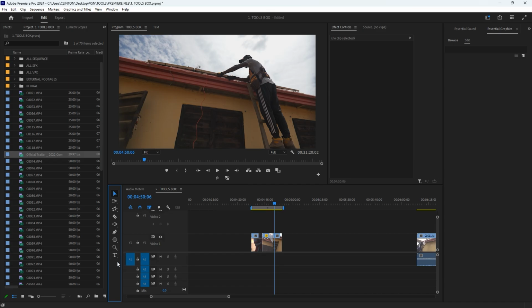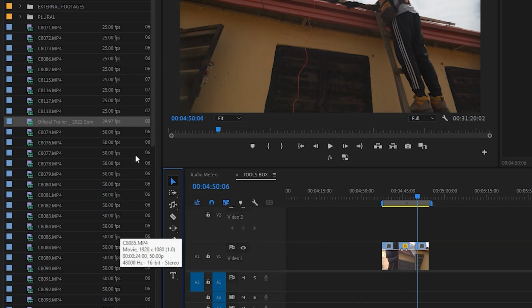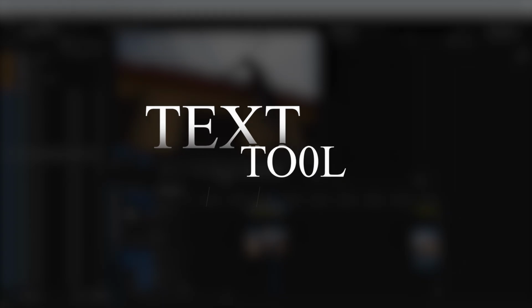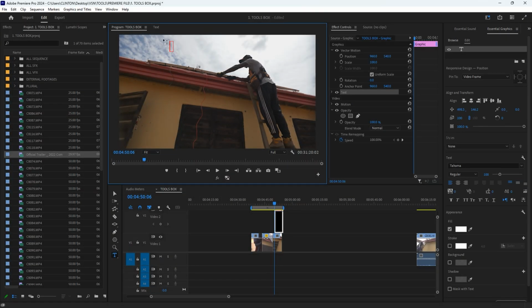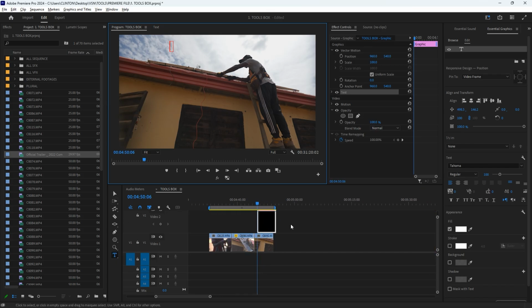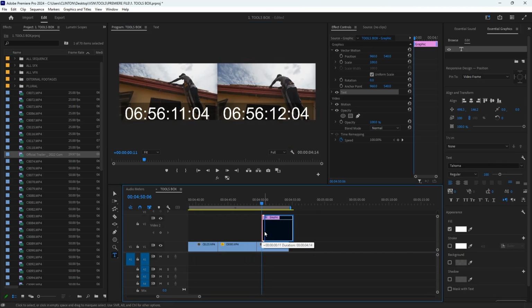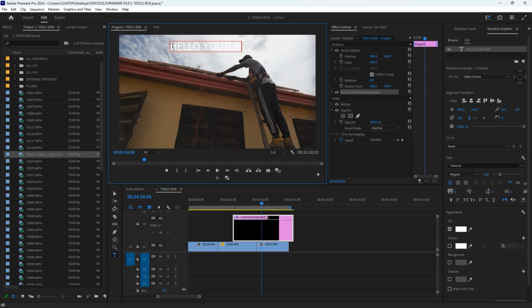We're already on the last area in the tools, which is the text tool. Just like the name implies, you use it to type directly on your program. So anywhere you click, just like the shape tools and the rest, it's going to create this graphic item here. As you are typing, what you are typing is being saved inside this icon.